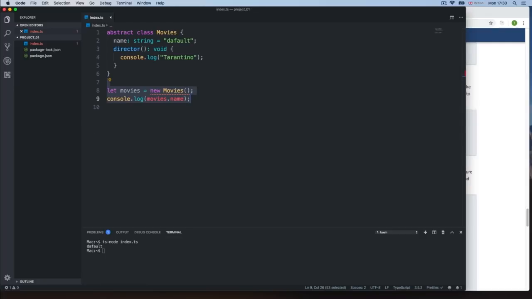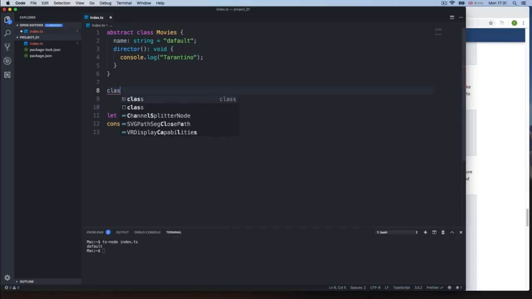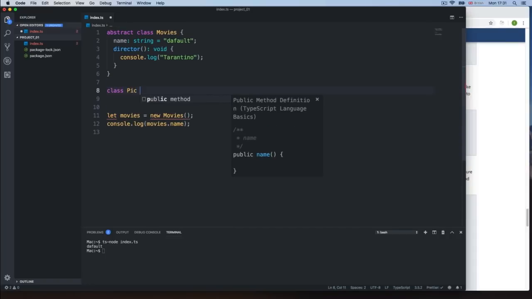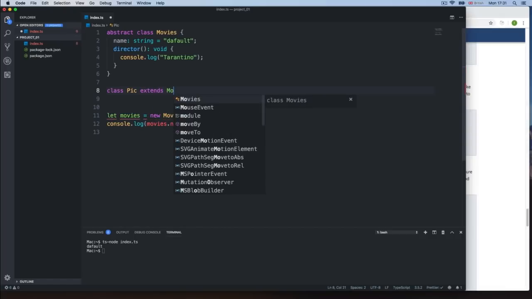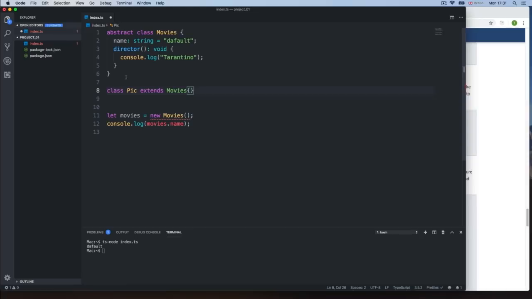It's just not allowed. So what we get with this one is that we can create an abstract class to use it like a blueprint, like a main core class that will get extended on child classes. If I wanted to make this work, I will have to create a new class called pick, and I need to extend the class of movies because it's an abstract class.